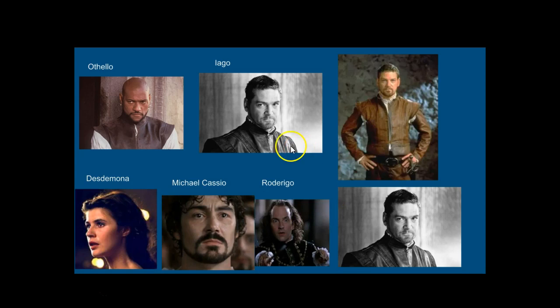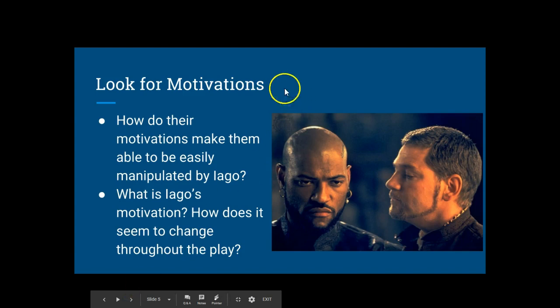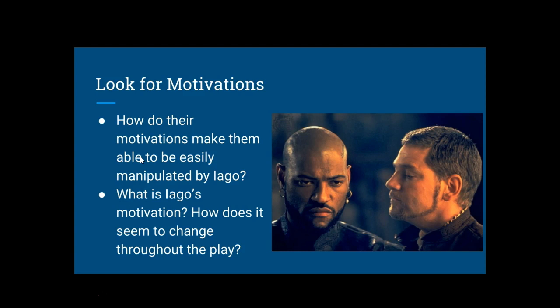And we'll go through the rest of Act 1 here in just a minute. One of the things I want you to do is to look for the motivations of the characters throughout the play and to see how their motivations make them so easily manipulated by Iago, who is always being called honest and who is anything but honest. The dramatic irony just kills you as we hear these poor people who have no idea who Iago really is.